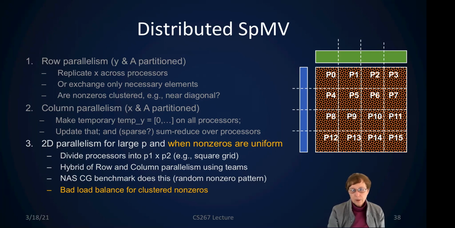And in this particular benchmark implementation, it constructed a random non-zero pattern for the matrix, which is a nice and convenient thing to do in a benchmark because you don't have to worry about reading in a specific matrix. It allows it to scale up and down with, say, the size of the machine that you want to run on and things like that, but is not very realistic for what most physical simulations look like because the non-zero pattern typically is not going to be randomly distributed. And so, as I said, this parallel 2D algorithm is not very good if the non-zeros are clustered.